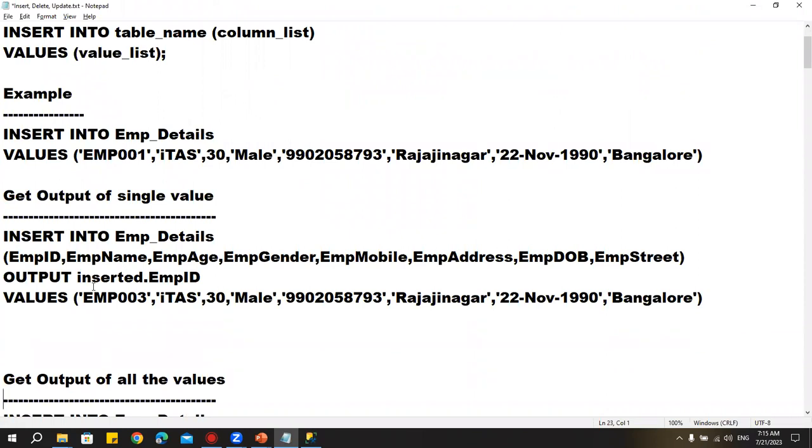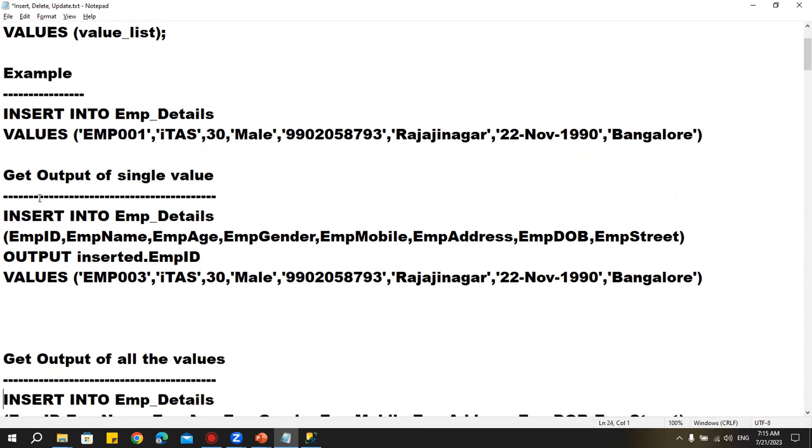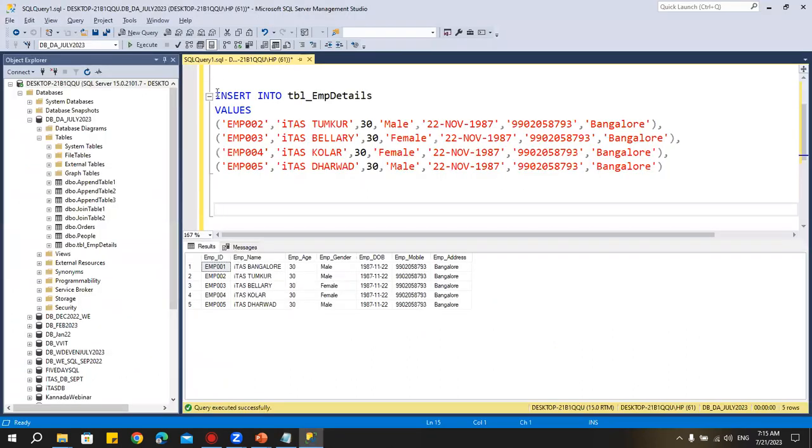Say, once I take these column names, there I will say output inserted dot the column name. Let's go here. I'll take the same thing, same values. Let's take one record enough.